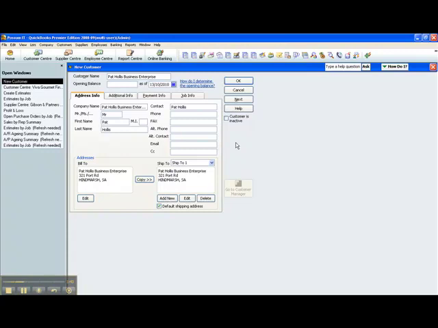Our phone number, if we put it in this format so that we're all using similar formats. Alternate phone used for a mobile phone, if there is one.